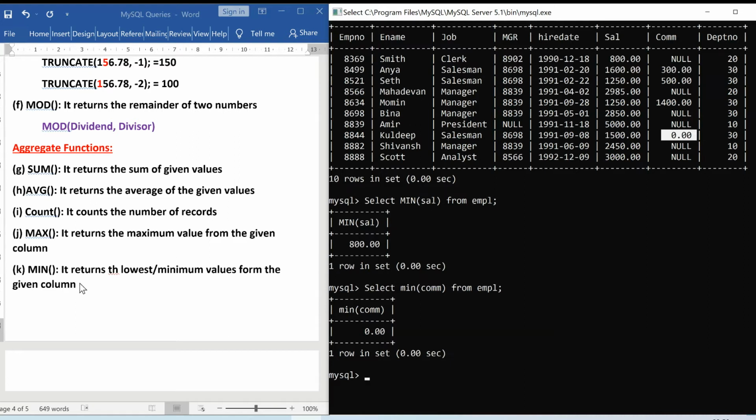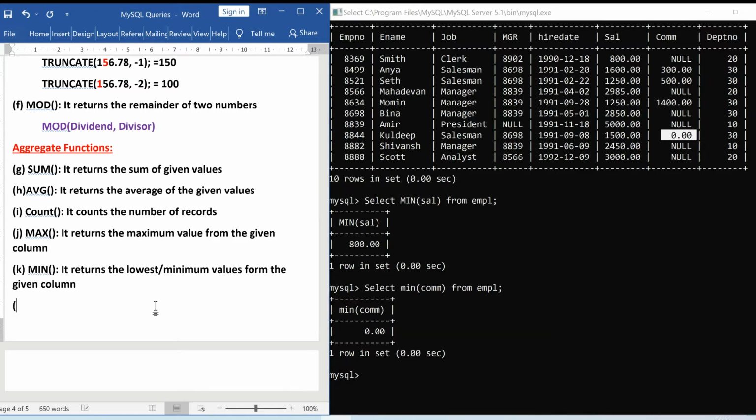So this is how we use the minimum and maximum function. These are the aggregate functions which we are learning. We have learned sum, average, count, max and min. Now there is a very important function which is also asked in the exam and that is distinct.